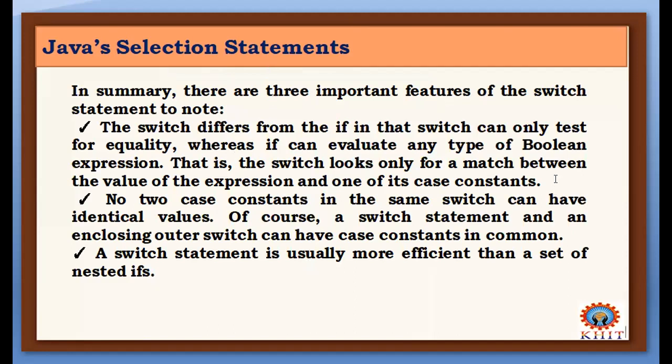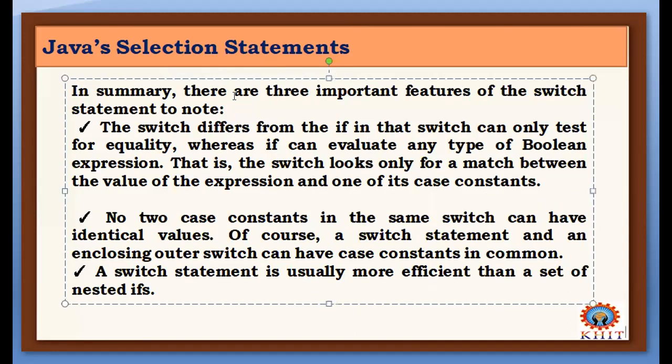See here, the switch differs from if in that switch can only test for equality, whereas if can evaluate any type of Boolean expression. Okay, here in switch what we do is, finally the value has to match with the cases. So we can only do programs related to that here. Whereas in if conditions, we can do different evaluations, that means we can write different expressions in different cases. That we cannot do here in switch, right?